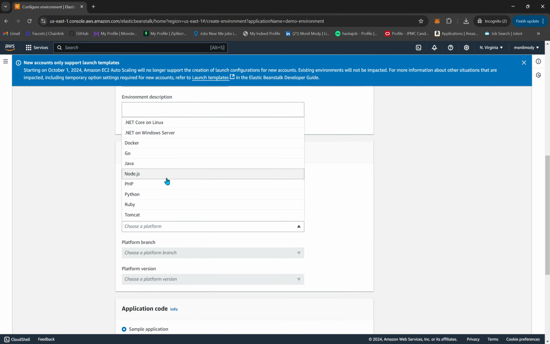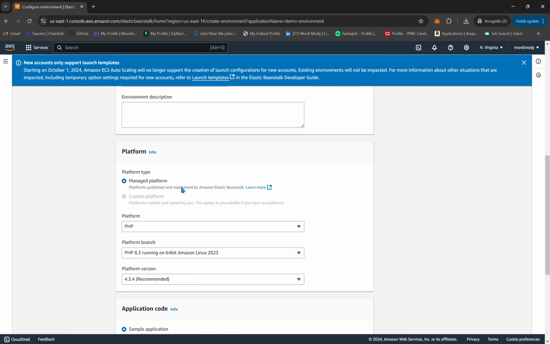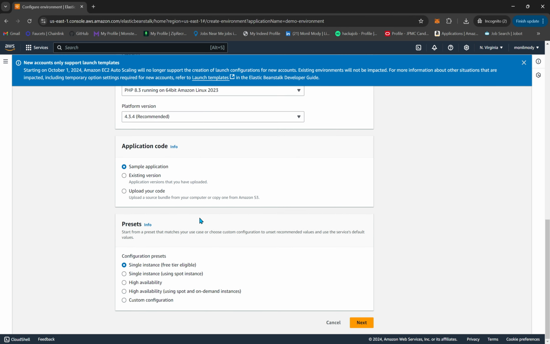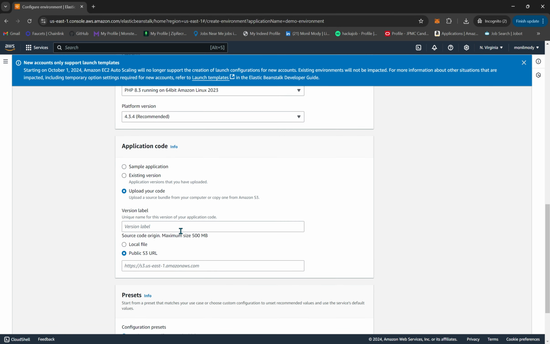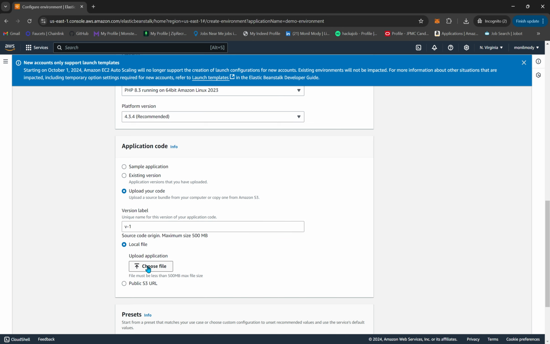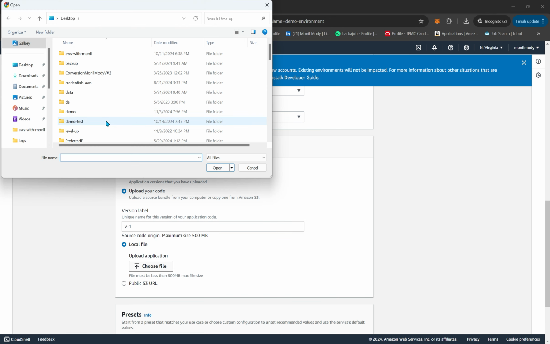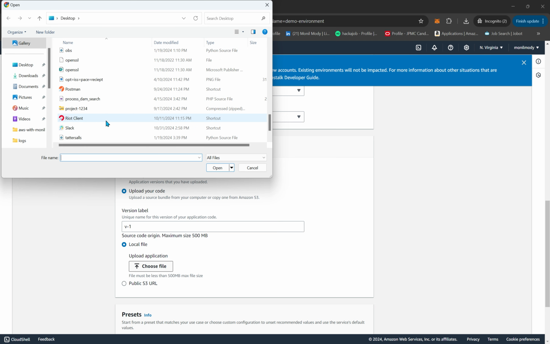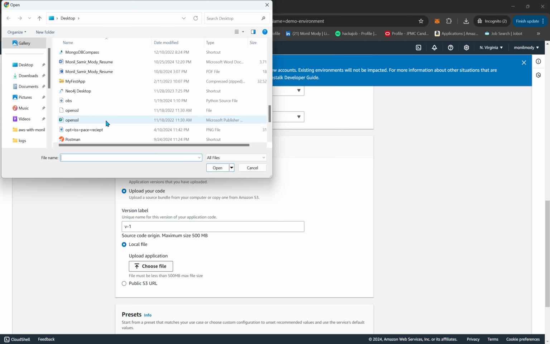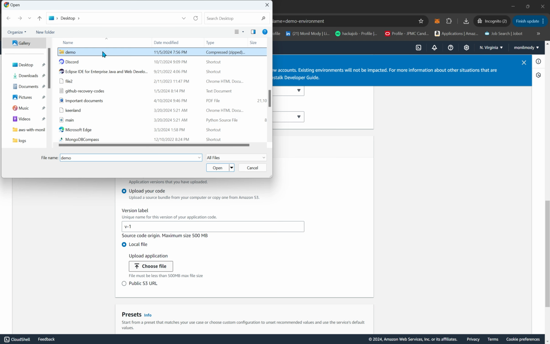I am going to choose PHP, but you can choose any programming language you would like to implement it on. So I'll just go with PHP for now. I'm gonna name the version v1, and I'm gonna upload the demo project which I created.